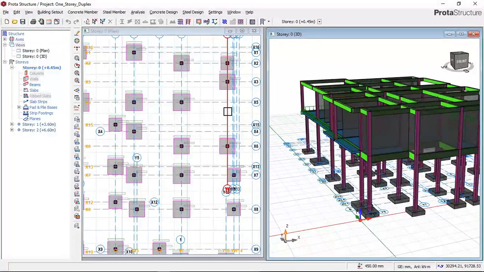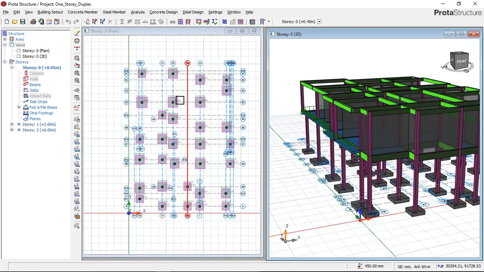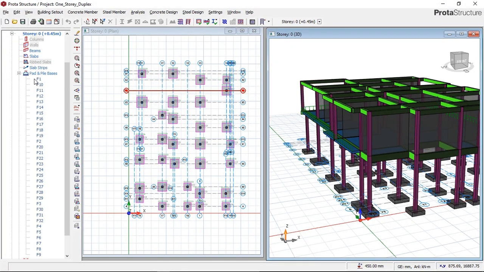So right now, to perform the foundation design, I'll just delete all the ones which I have here already and then show you how to perform the design. Okay, so right now, I'll just go to this place and click on this first column here.